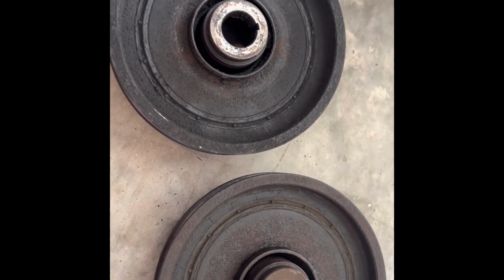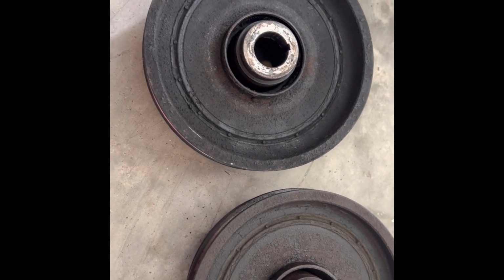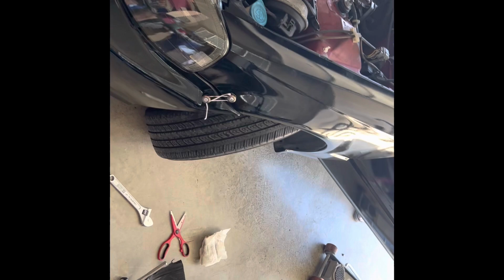We're gonna put our new pin on in the little notch, and then we're gonna torque it down to 118 foot-pounds and see how everything works, and if we have any wobble or anything like that. We shouldn't, but we'll see. All right, so we replaced the crank pulley and the Woodruff pin.